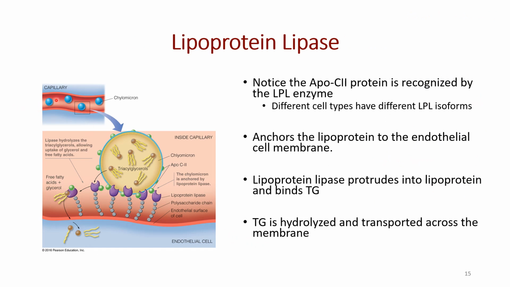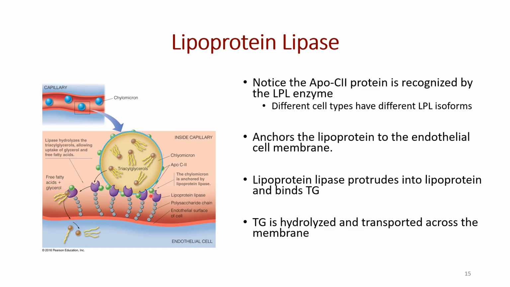Okay, here's the lipoprotein lipase. I really like this. So here's a blood capillary. Here are these chylomicrons, or the VLDLs, tumbling along in the blood. They're just having a good day, running along the blood, just enjoying the river. And they come across this cell that expresses this lipoprotein lipase. And you see this is an enzyme that will extend up and above the surface of the cell, and they have an active site. And the protein ApoC2 is this little green ball. That's the protein that is on the surface of the lipoprotein particle, either chylomicron or VLDL.